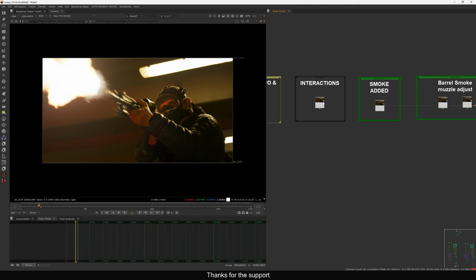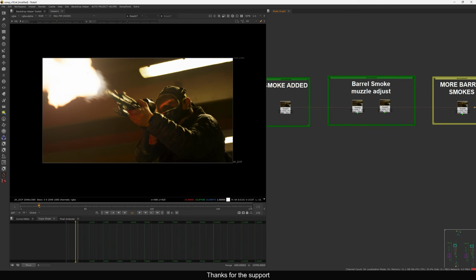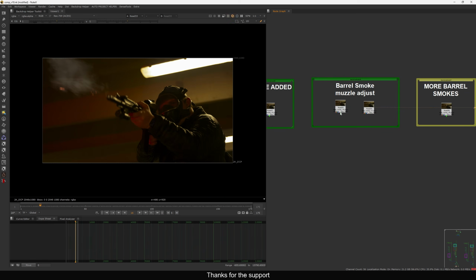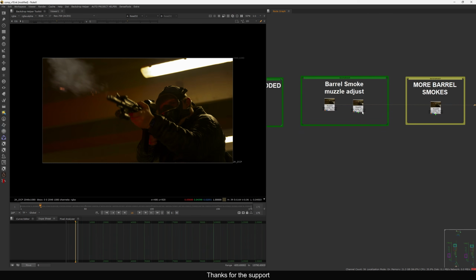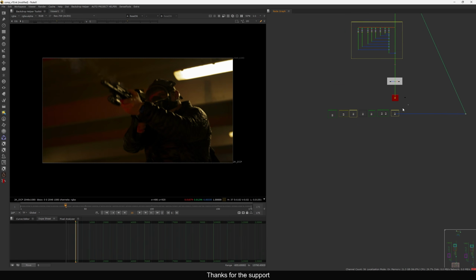If you go here, I moved the flash a bit away from the muzzle and added a smoke, and this is again the barrel smoke. If I view from here, there is nothing, this is barrel smoke, and we added the second one, secondary barrel smoke. So these are the stages.